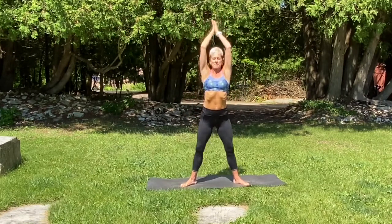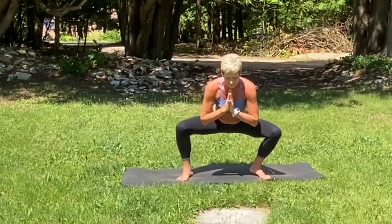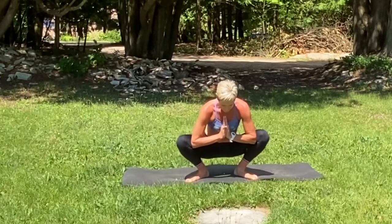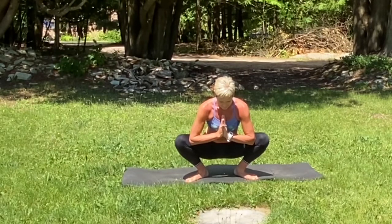Separate your feet a little bit wider than hip width. Inhale, reach overhead. On your exhale, we're coming into Malasana, our Hindu squat. Placing the elbows to the inside of your knees to encourage a little bit more opening through your inner thigh and groin. Take a moment here to breathe.